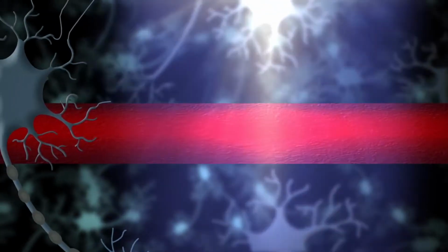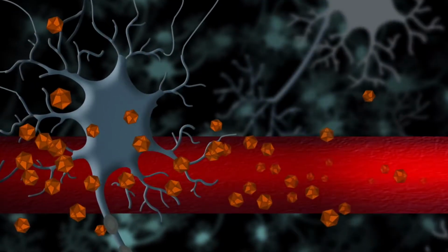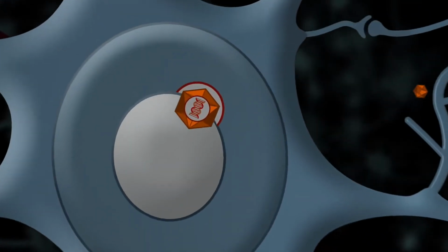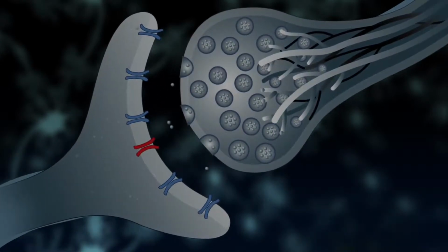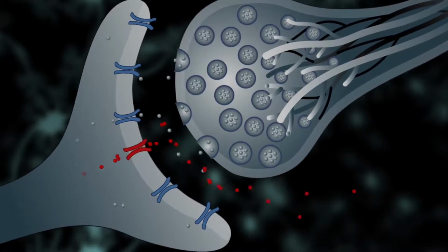Exactly. Once the blood-brain barrier is open, the scientists inject a specially made virus that would normally not be able to pass into the brain. These viral vectors, which are viruses that we have hijacked so that instead of introducing their DNA into the cells, they're going to introduce the DNA that we want. And what this gene produces are these receptors that will go onto the neuron. These receptors have been modified so they no longer respond to neurotransmitters that are natively present inside the brain and will instead respond to a drug that we can inject that will activate just those receptors and not act on anything else.